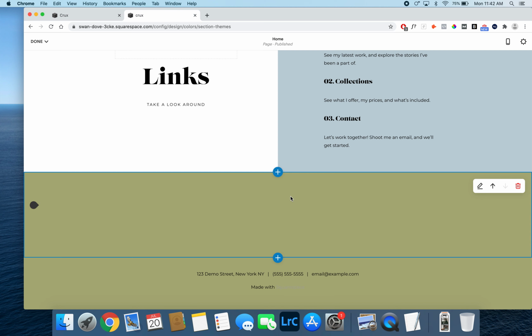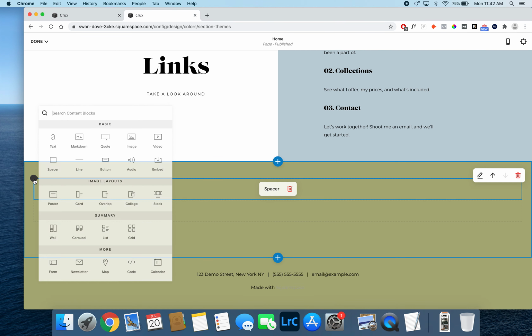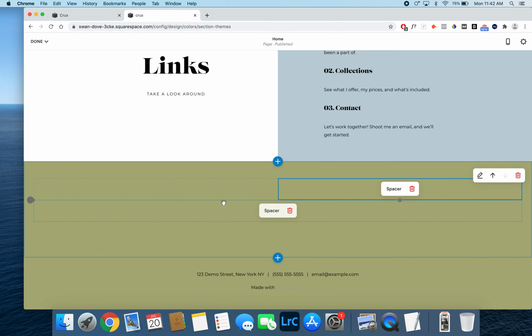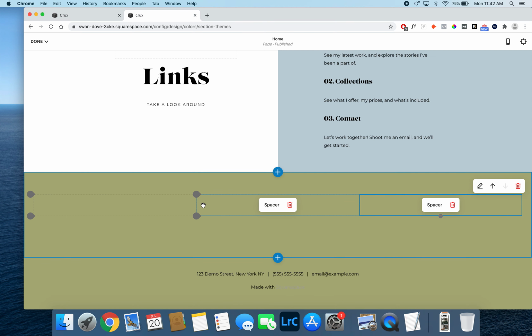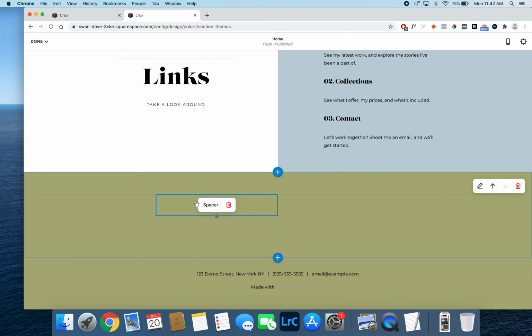All right, so I'm going to add 3 spacers. Okay, and move them all side by side. All right, so the first spacer on the left is going to, or I'm sorry, it needs to be 4 spacers. So add another one, move them all side by side. Okay, so the spacer on the left is going to be 1 space wide. The second spacer is also going to be 1 space wide. And then the very last spacer on the right is going to be 1 space wide. Okay, and then this third one is just going to take up the rest of it.